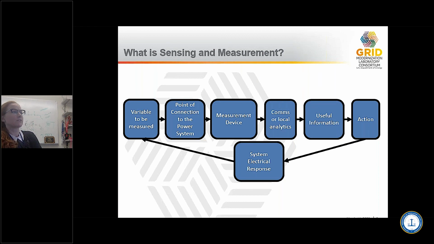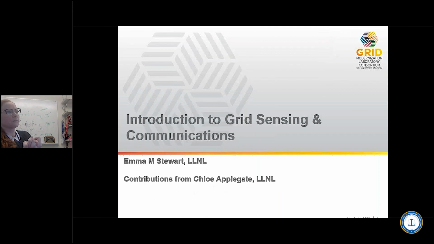So just as a basic introduction to when I say sensing and measurement, what I'm actually talking about here. This also talks back into things that we heard from Joe at the beginning about things like system forecasts, changing natures of loads. These all start with some basic measurement of a parameter, be it solar irradiance on the system, or just the voltage and current that's happening on the system as well. So next slide.